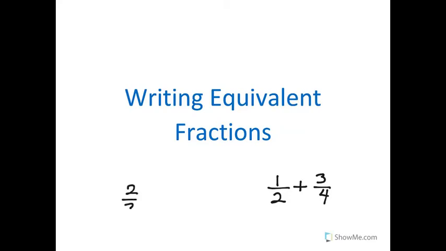Well, 2 over 3 is equivalent to 4 over 6. If I multiply 2 over 3 by 2 over 2, 2 over 2 is equal to 1, and you can multiply anything by 1 and you don't change it. So this is very legal. So let's double check. 2 times 3 is 6, 2 times 2 is 4. So those are equivalent fractions.